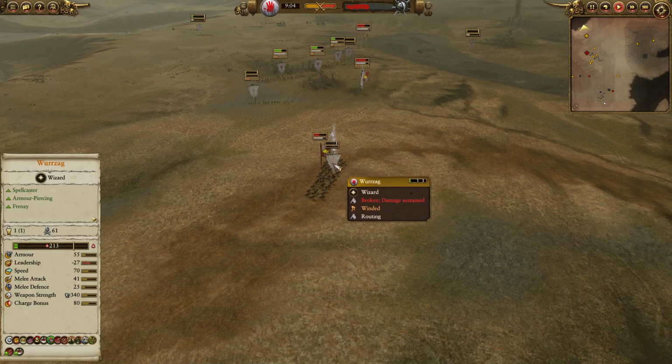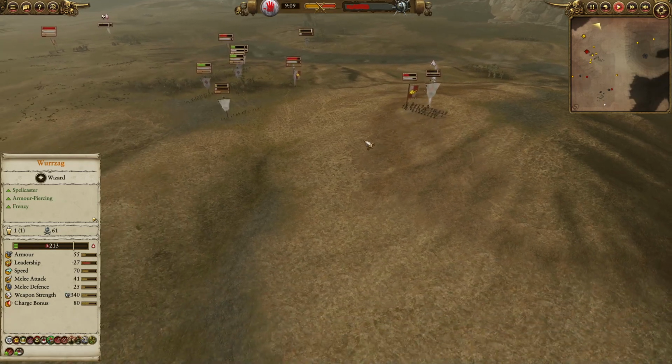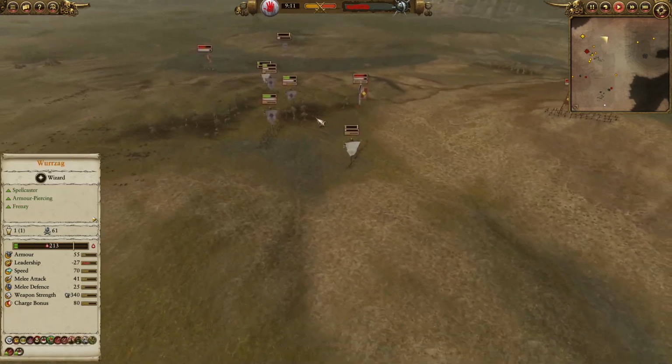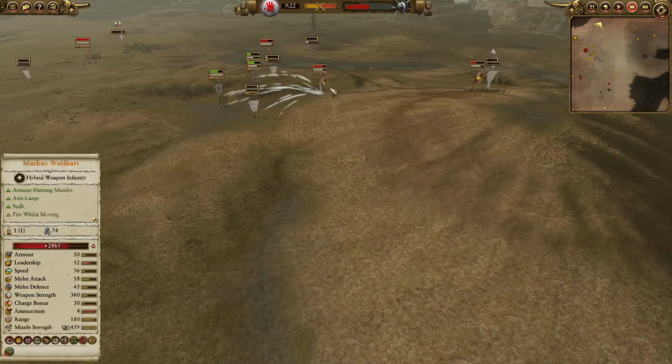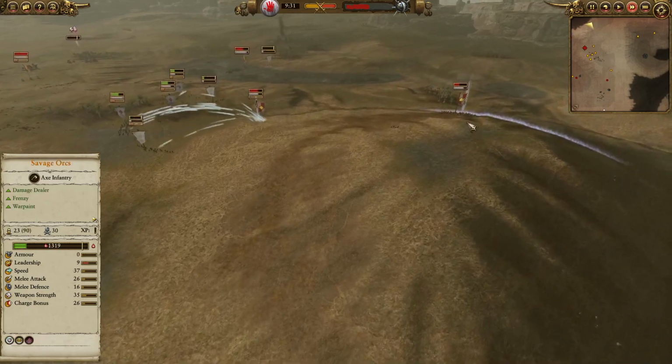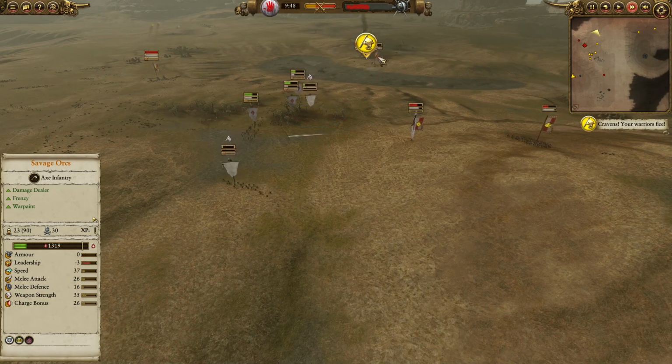Wurzag still going, negative 30 leadership. He's still going to get pushed off here by these pistoliers. They've pretty much pushed around the entirety of the map at this point. I think what we can do is we can probably skip on here just a little bit. Looks like it's just going to be a small bit of a chase. Shot's going to be firing here into Marcus Wolfhart, chasing off. It looks like he does leave there. That's going to be negative 16 leadership. That will break a few units as well.